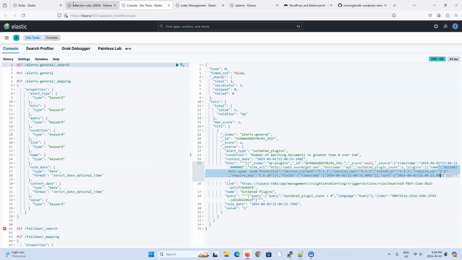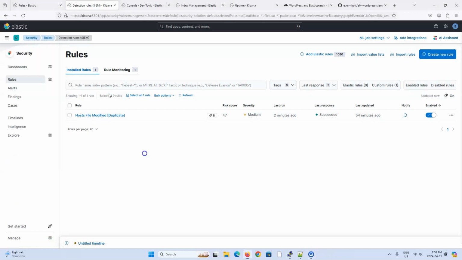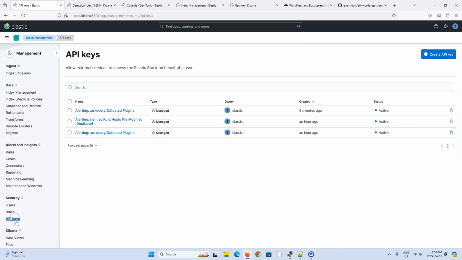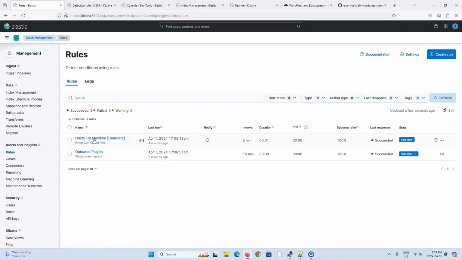So let's see, what's next? We've demonstrated that we can collect email alerts. We've demonstrated we can collect alerts inside an index. Let me see what I should do next at this point. I think what I'll do next is add an action to this rule as well, so that we collect all our alerts in an index first, and then we'll configure the emails as the last step.